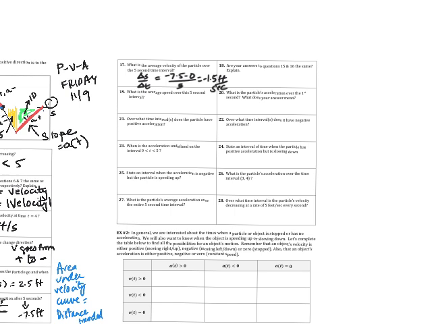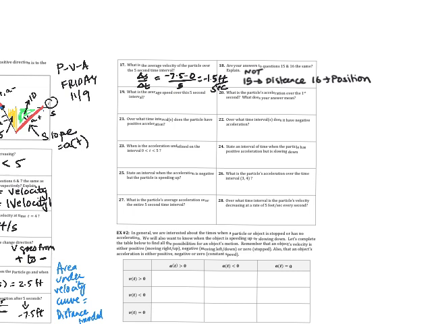Number 18 asks about whether the answers to questions 15 and 16 were the same, and they're not. And the reason is because 15 calculated the distance traveled and 16 calculated the position, the final position. Those are two different things. The total distance traveled does not take into account the direction of motion, so we just add up all the distances, while this position does take into account the sign of the direction that we're traveling in, and so distance and position are two different things.